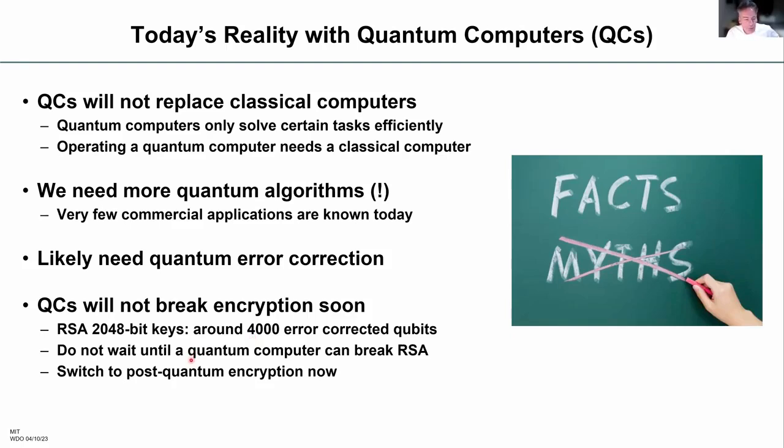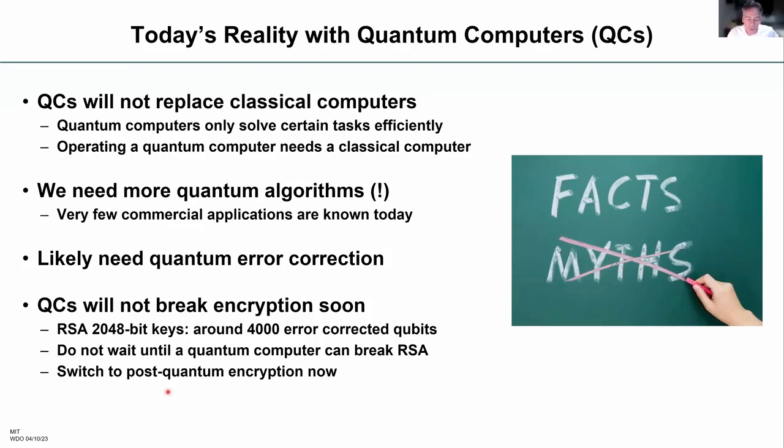On the other hand, we don't want to wait until that quantum computer is built to change, because we're encrypting information today that we want to remain secure in the future. And that's why we need to switch to what's called post-quantum encryption. And we need to do that now. NIST has been working on that for about 10 years. They're announcing, I believe, this year what that post-quantum crypto system will be. And it's something we believe very strongly will be immune to attack by a future quantum computer.